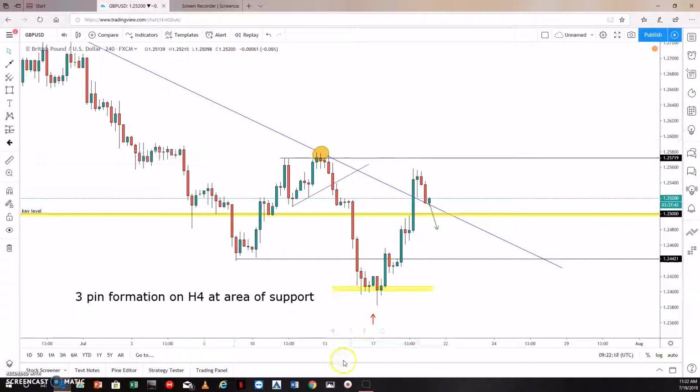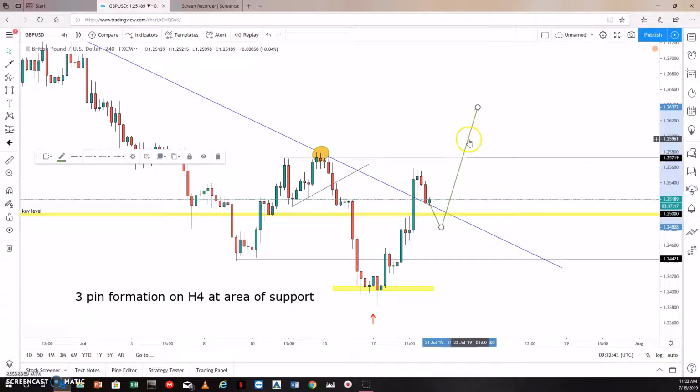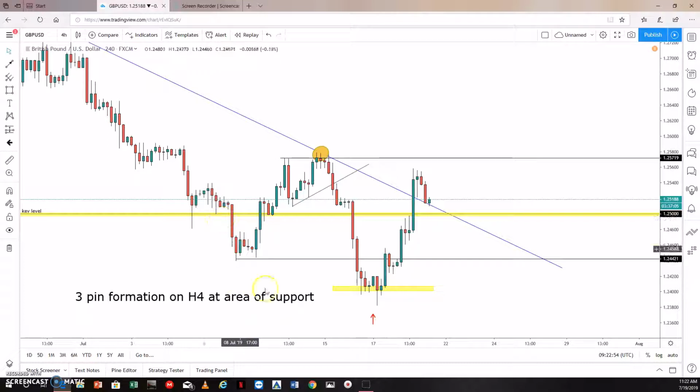And then price went straight back to that trend line that was tapped before. So right now we could see price coming back onto the trend line as support before shooting higher. If they go any lower, we could see a slight pullback inside and then a break going above. But long term, like I said earlier, on the daily, weekly and monthly, GBPUSD is on a bearish run, but within that bearish run you have some nice bullish movements.